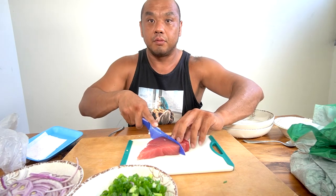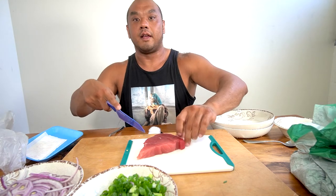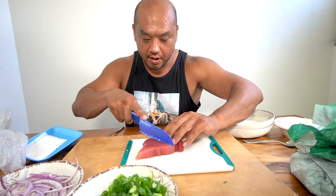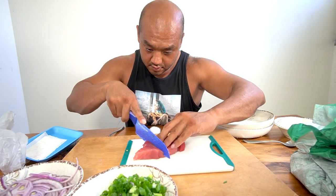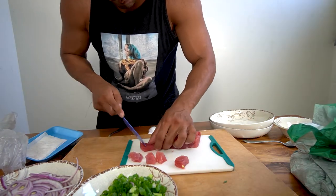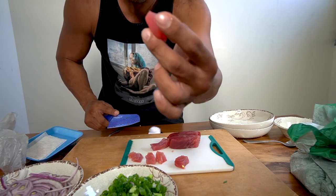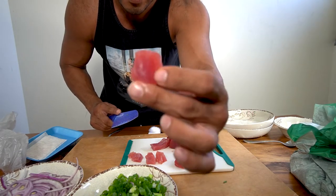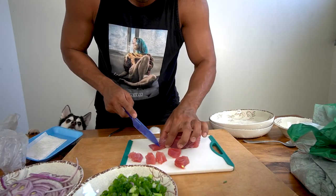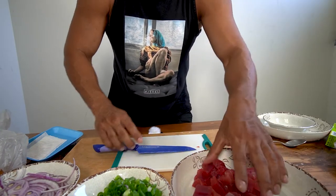I don't know which way I'm supposed to be cutting the fish, against the grain or with the grain, or if that even matters, but I don't think that matters. See, they're a little smaller than a quarter. Okay, this is about a half pound.